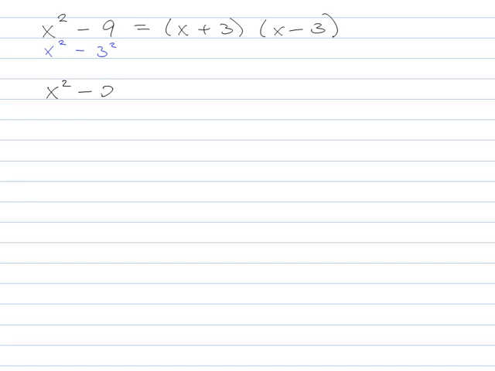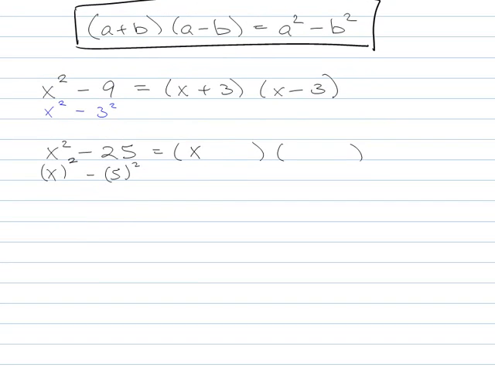So if I said x squared minus 25, I'd say, okay, well, this is x squared. This is 5 squared. And I'm just adding the parentheses in case it helps you see it better. You don't have to put them in there for this particular problem. But I have x squared and then 5 squared. So that means it factors to x minus 5, x plus 5.